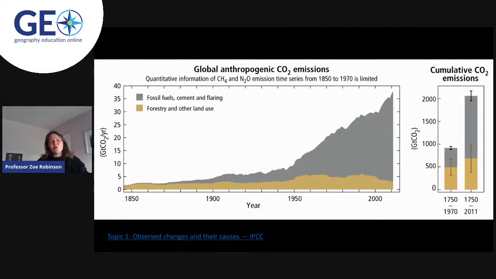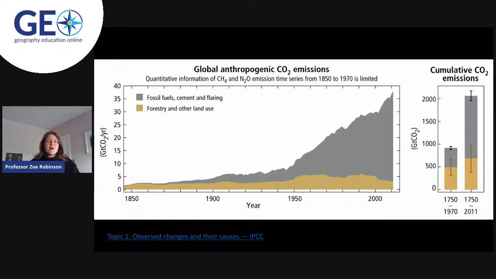And then there's another important graph that we need to cover, and that is actually looking at our emissions of carbon dioxide. So what are we actually producing and emitting into the atmosphere? The grey line on this diagram is showing emissions from fossil fuels, from cement, and from flaring of gas. The oddly horrible brown colour is associated with emissions from forestry and changes in land use.